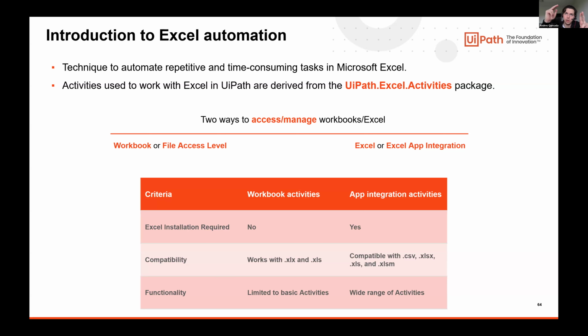What Mason was showing about the Excel application scope and how that works with a specific file by actually opening up the Excel application, there's actually some settings back there that you can make it so that it opens in the background. So you'll still need to have Excel installed, but you won't see it show up on your screen as it's running if you choose to run it in the background, or you could have it show up in the foreground and then you can watch the robot go ahead and do the stuff on Excel that you would normally be doing.